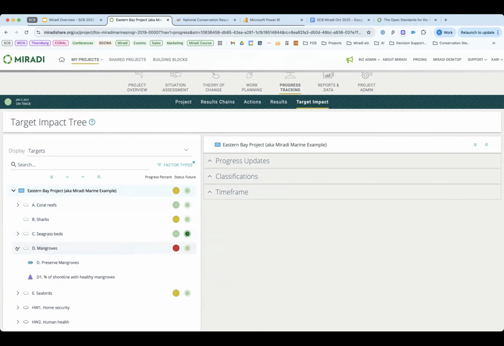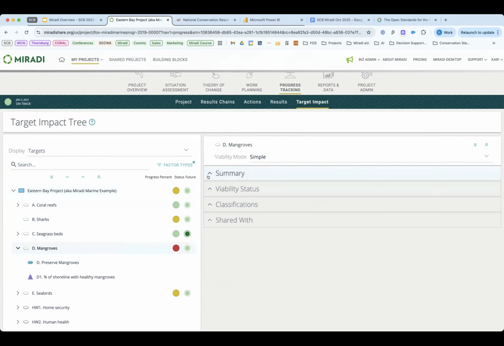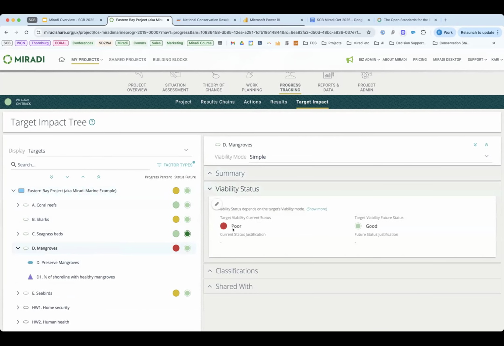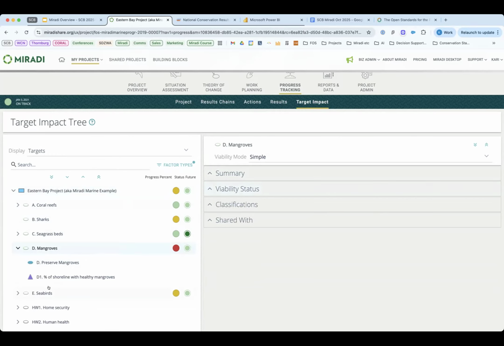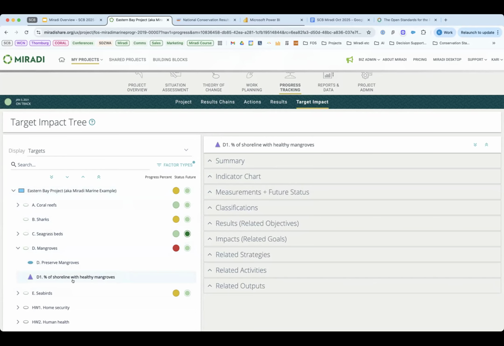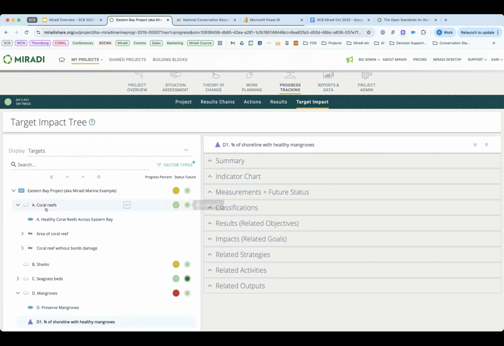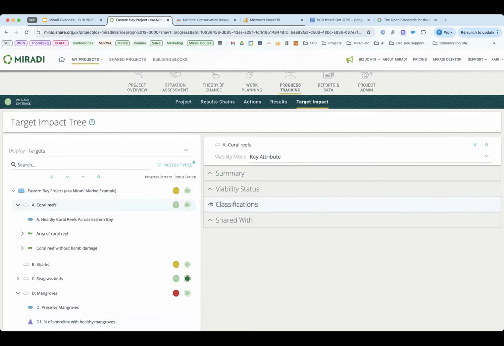Whereas some others, like mangroves, they're really in poor condition right now, and they want to be ultimately in good condition. You can track all of that here. You can update your viability status, and then also there's a way to track health using indicators and rolling the health of indicators up to the health of your targets here, for example.